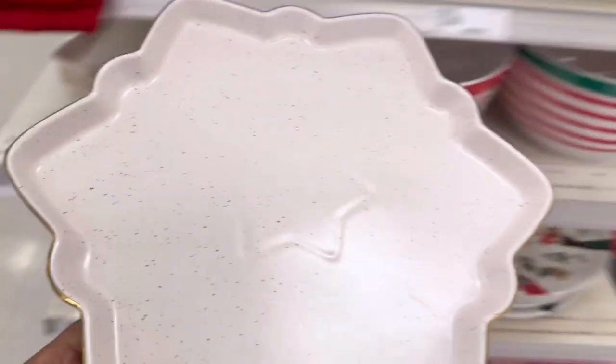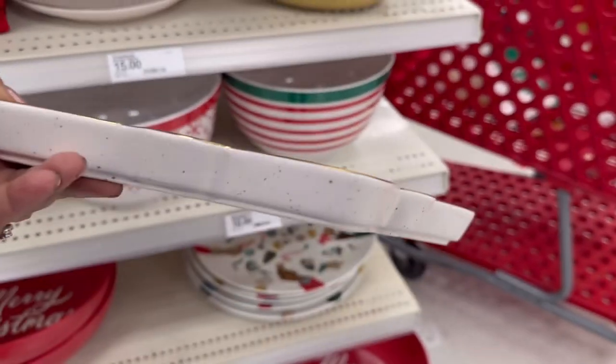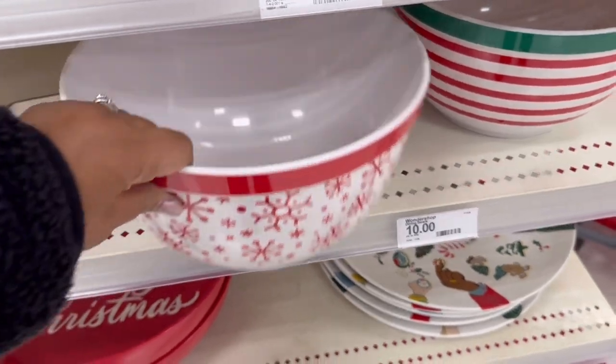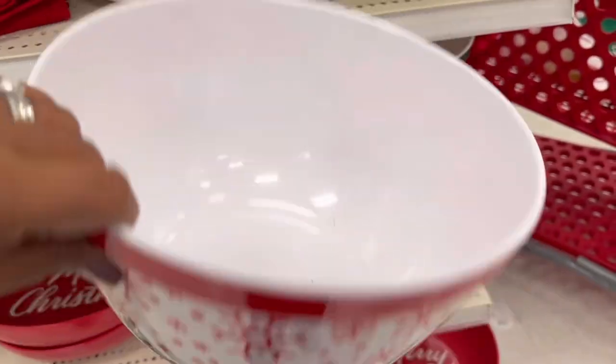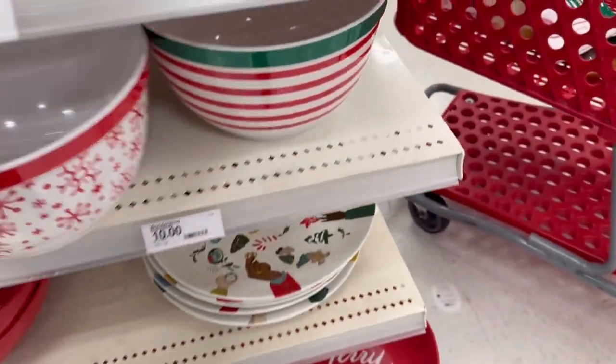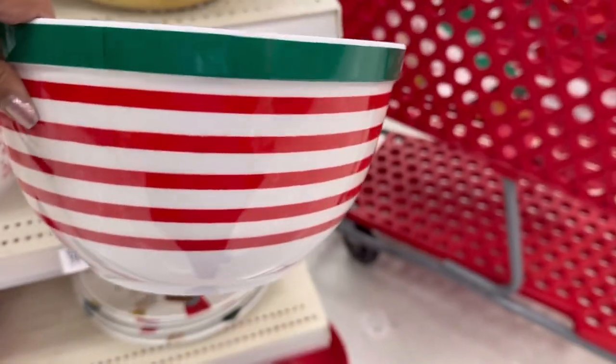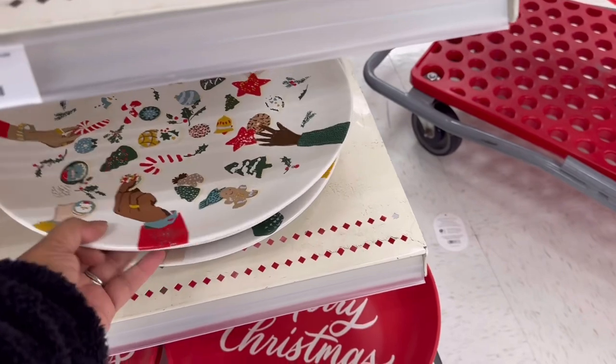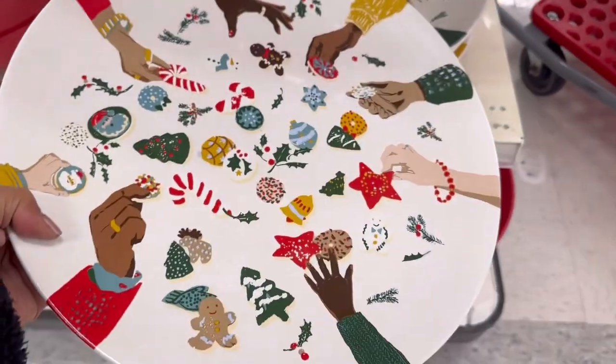And they have all your serving dishes here. This is ceramic. It's like a star. And then they have the plastic bowls over here. These are plastic. It's the snowflakes. And then they have this one with the green and white and red. And then they have this ceramic serving dish.